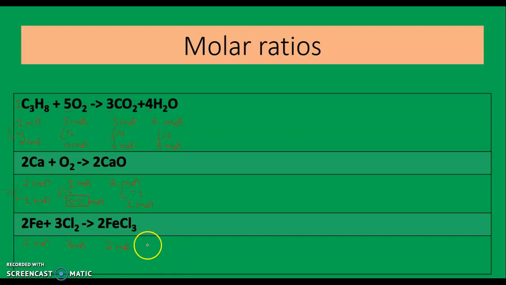So in the calculations that we're going to look at today, if I gave you Fe and chlorine, then you would do Fe and chlorine are in the ratio 2:3, and then you would be able to do the rest of the calculation. So when we talk about using molar ratios, what we mean is to extract that data out. So the numbers 2 and 3 come from the balancing. So let's take a look and I'll explain to you how we're going to be using these molar ratios.